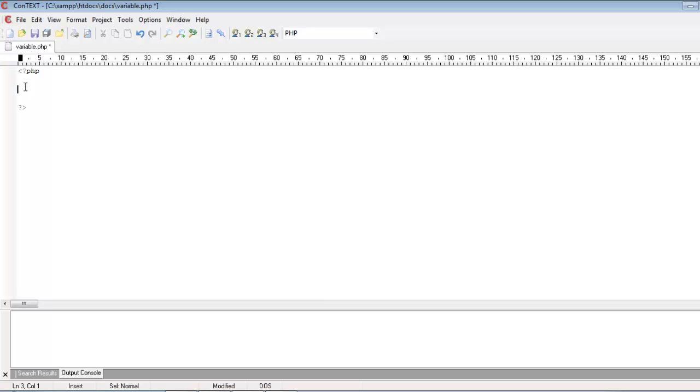In order to create a variable, we need to start with a dollar sign symbol, then the variable name. Here I'm going to give my variable name as name itself. The conditions for creating the variable name: first, you need to give the dollar sign, don't forget that, then followed by alphabets, any number of alphabets that you want. Numerical values are not allowed for creation of variables. Like you cannot give 1, 2, 3 as your variable name, that is not allowed.